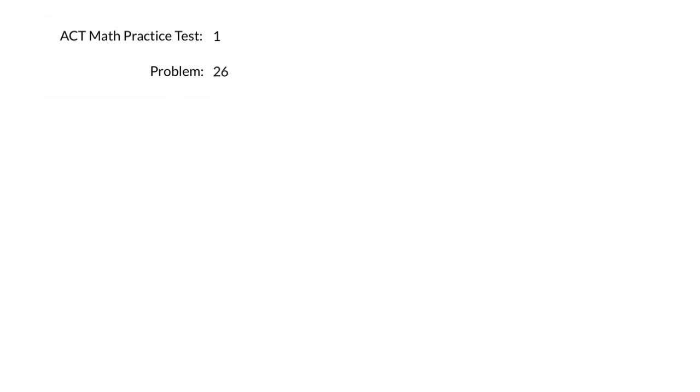Number 26 is very abstract. This could be an example of the kind of problem where you might want to just plug in your own numbers and do a little bit of trial and error, where you test different values for A and different values for B. Now, unfortunately, what we're going to do is take the time to go through each answer choice, right?